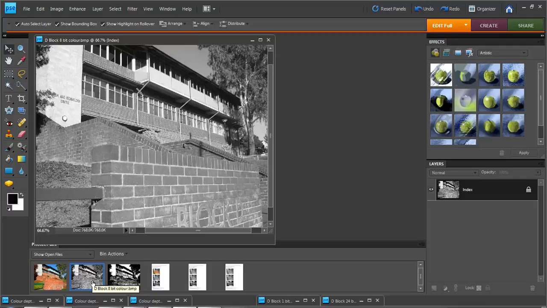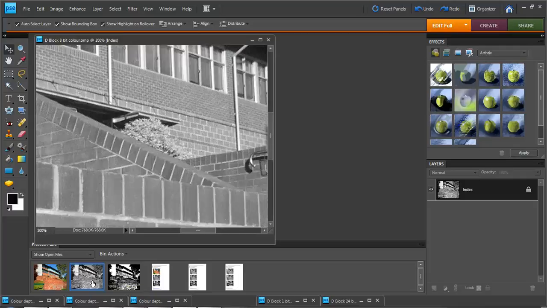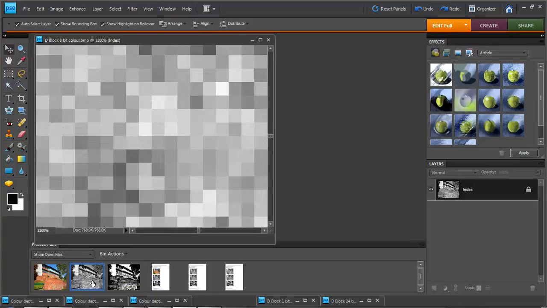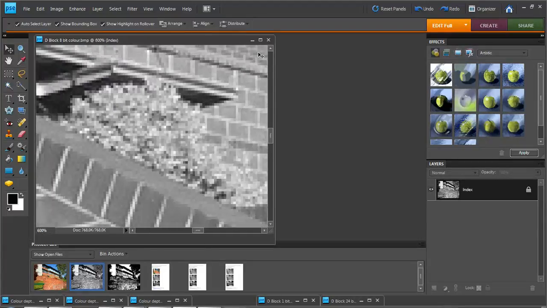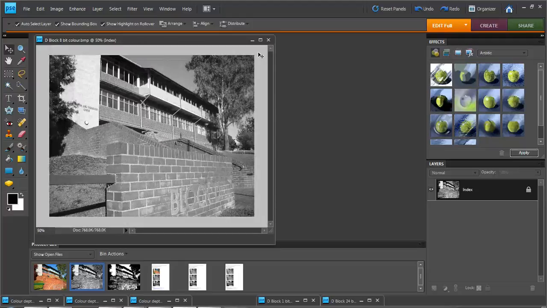Let's look at the exact same image as a grayscale image, this one just here. And again, let's zoom in, and you can see now we're at the stage where what we've done is we've reduced the amount of storage per pixel. Now each pixel can only be one of 256 versions of grey. So the color is gone, but it's a much simpler image, and of course that's reduced the file size. And let's look at the last example. And just before I do that, let's just zoom back out and see how that looks. It's your classic, what we call black and white image, isn't it? Even though it's not truly black and white, it's shades of grey, it's your classic black and white style image.